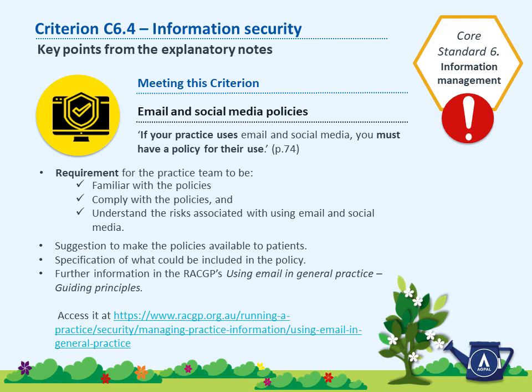Because this is not about you, this is about the patient. So when we go back to when we spoke about in Part A, about communicating to patients in relation to social media and email policy, you need to tell your patients we do not interact by email. That's our policy. Not using them is still a policy, and patients need to know that either on your website or on your practice information sheet or a sign which is up.